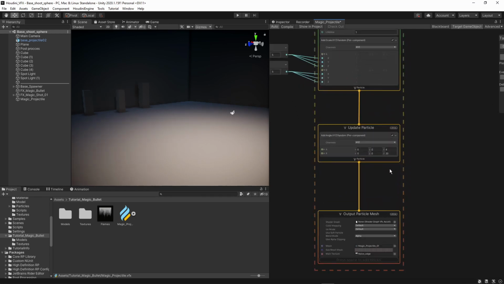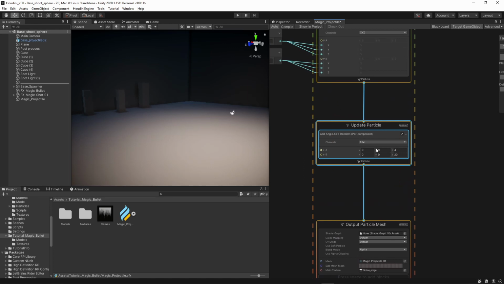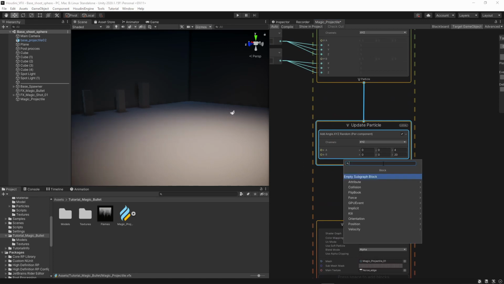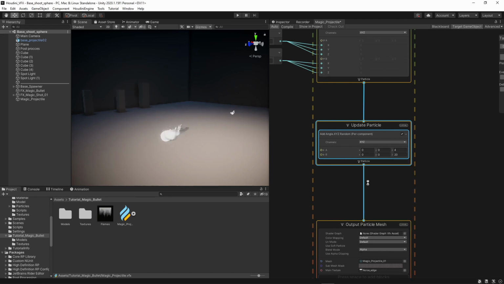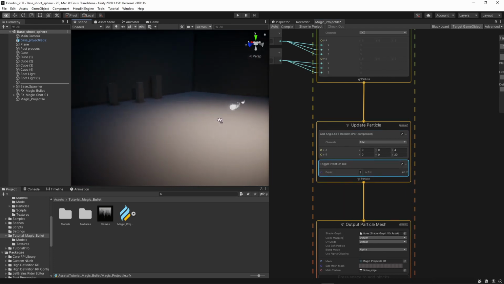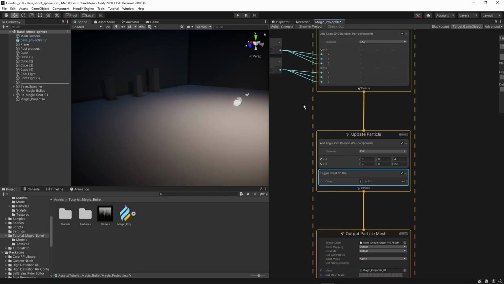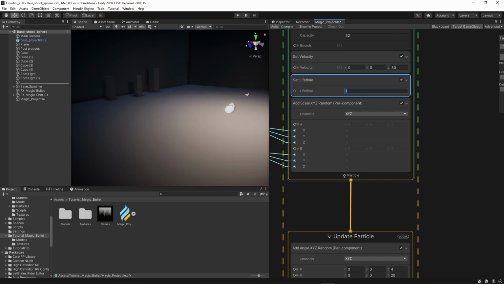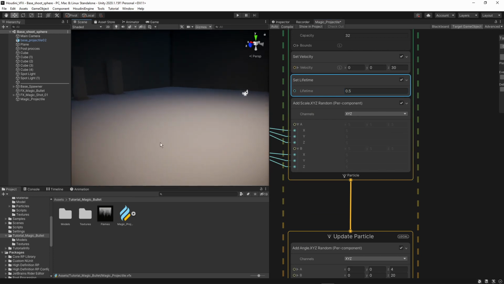The main thing that I'm interested in is going to particle update and pressing space there. If we type in events, we now have events to trigger other particles. So for example, when this particle dies, we will spawn an explosion. So I'm going to start with that. Here we have the particle flying, and when it dies, we will then have the explosion. Maybe I shorten the lifetime a bit here to 0.5, so it dies faster. So here we will see particles spawning.